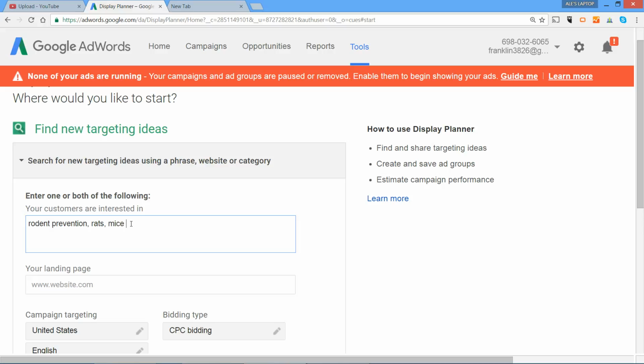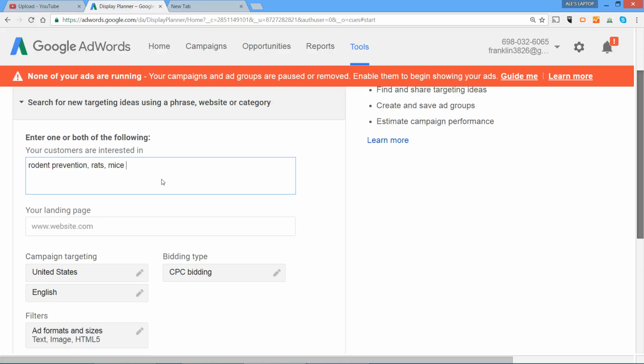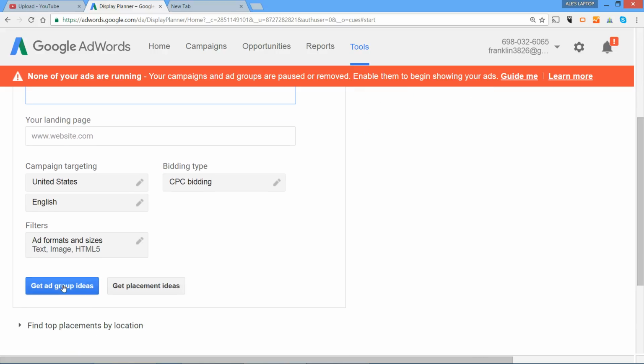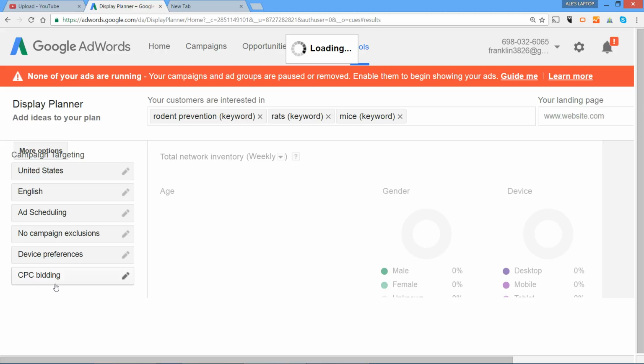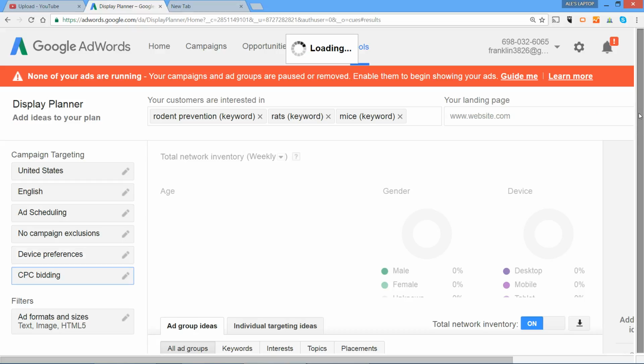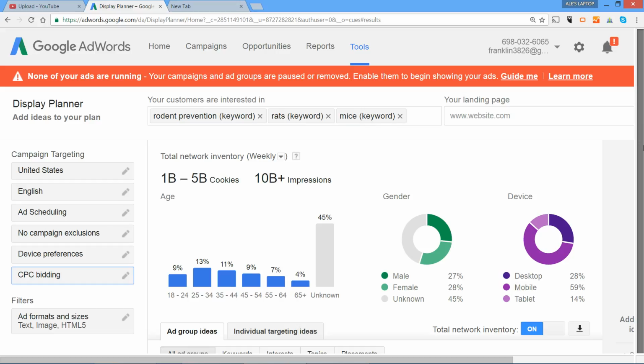What I would do also is check to see what people are looking for so you can target it to your specific area. If you go down here it says group ideas. You can just hit cancel on that while it's generating the keyword analysis. You will see what people are actually searching for in YouTube. That's what this is for, to help you understand what people are searching for. You can't just put in your SEO what it is that you're wanting to look for. So I would see where it says group ideas, go down here, it says individual targeting ideas, and then I would move to that.